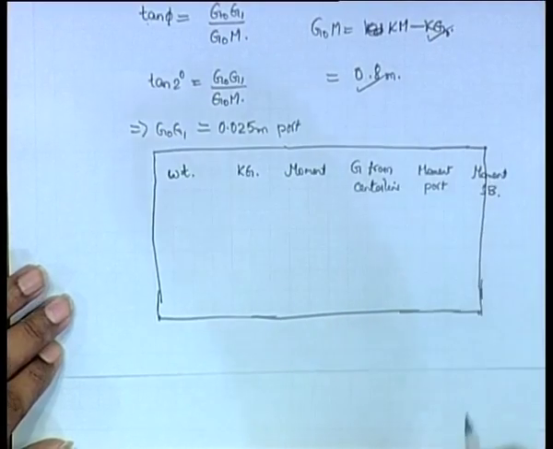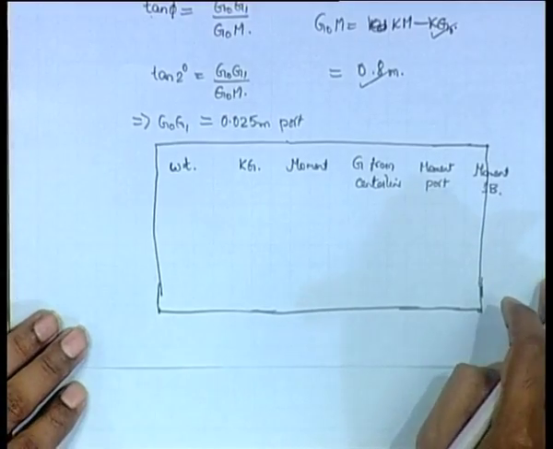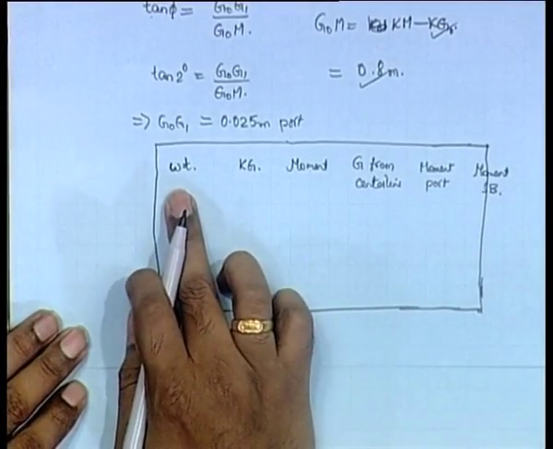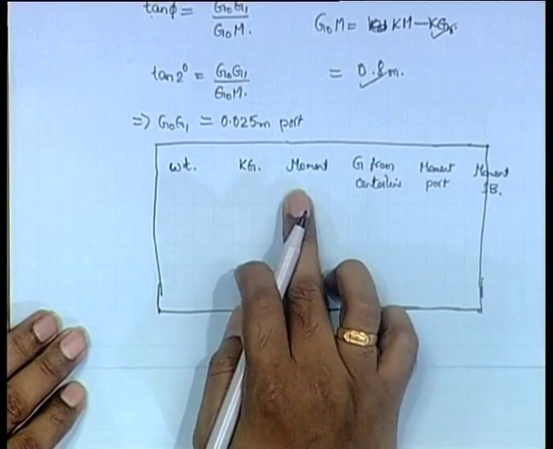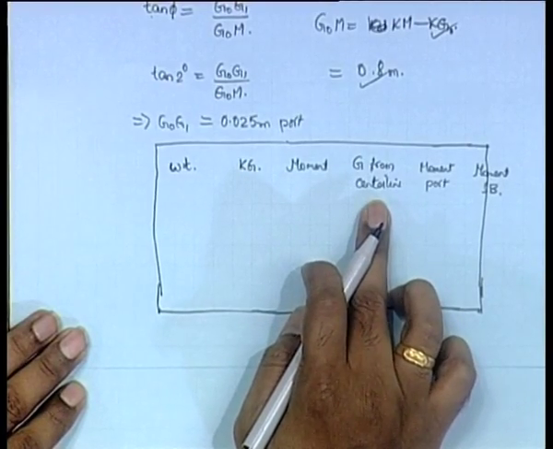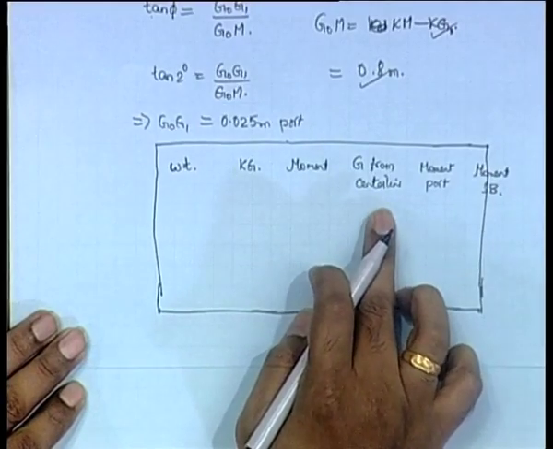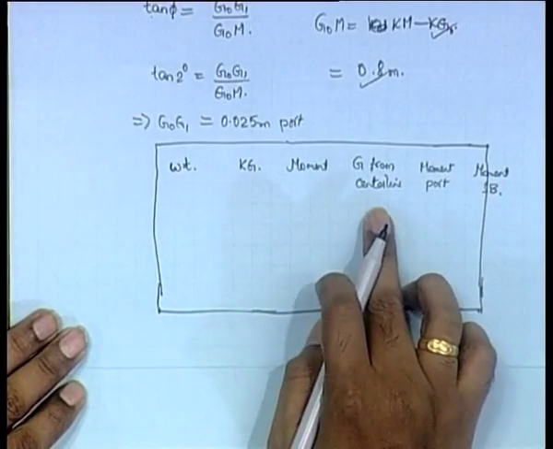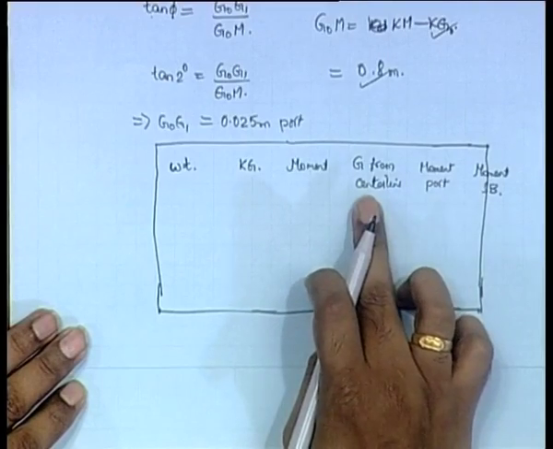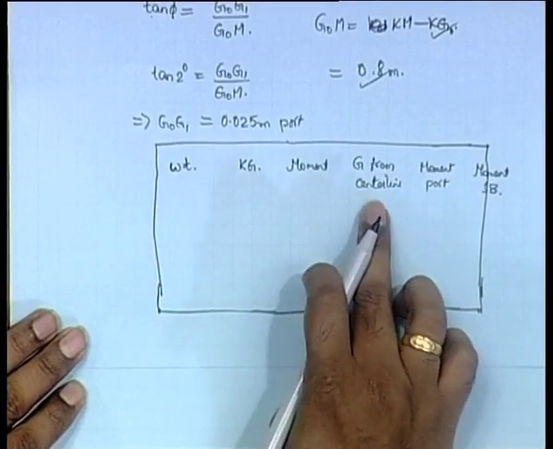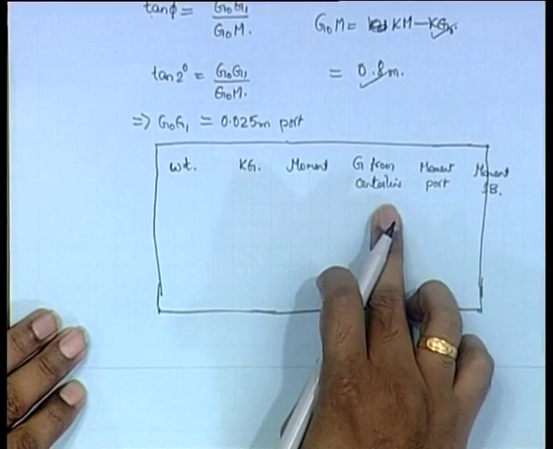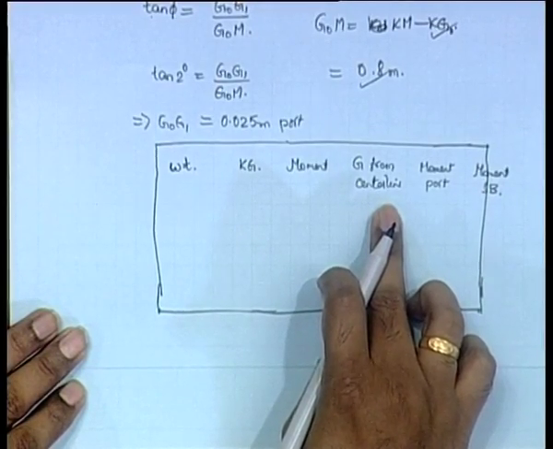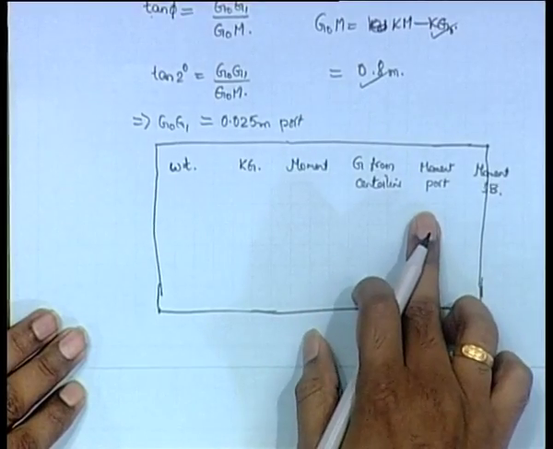Okay, now I have made a whole table like this. You have weight, you have KG moment. Now, G from center line means the distance of G from center line of that particular load, then the moment of this due to this weight, and because of this distance between the center line and G, there will be a moment acting, that moment is given by this.